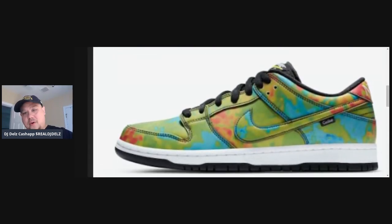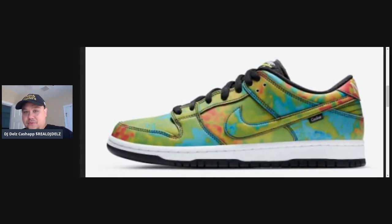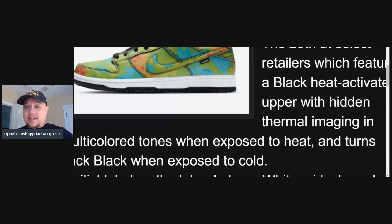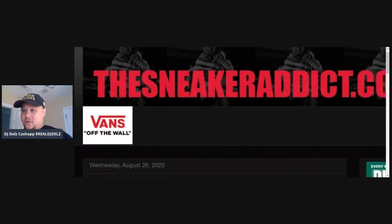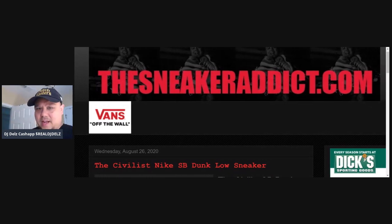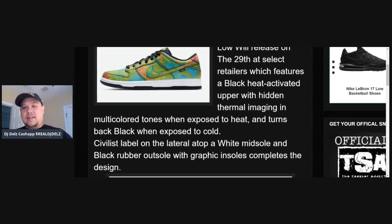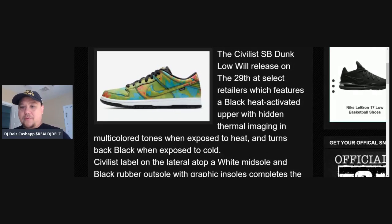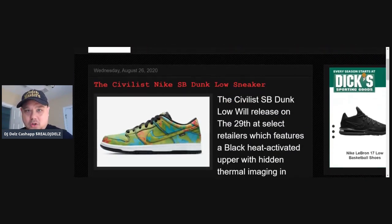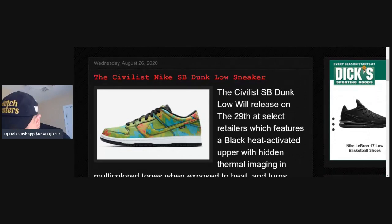And once again, if you're looking for them, you can enter that raffle right now. It's a free raffle, and Brooklyn Projects is a legendary skate shop. I hope someone hits — I hope I do. That raffle is very close to the end, like we're pushing maybe 20 to 30 more minutes till it's over. But on my blog, The Sneaker Addict dot com, I will continue to update this with more information. They should be releasing on the 29th, I think, on the Sneakers app. So good luck with that. Five-minute mark — let's do the sneaker of the stream.